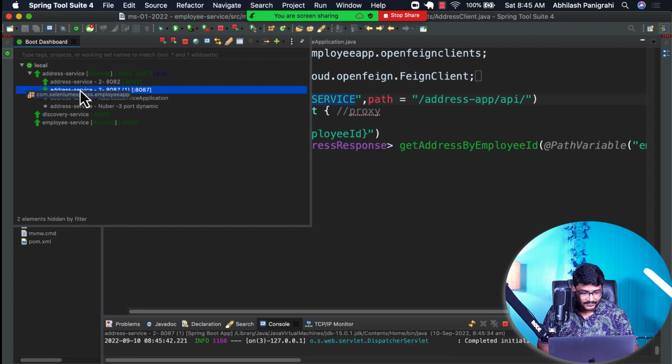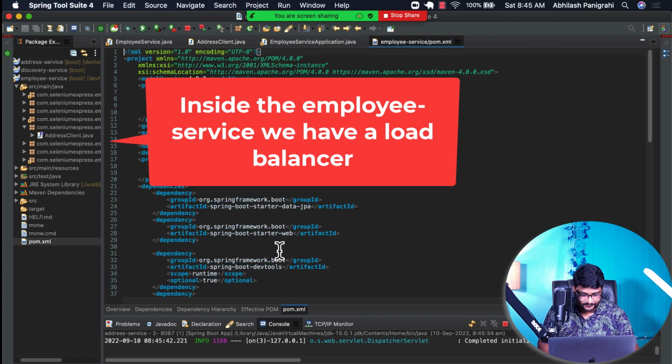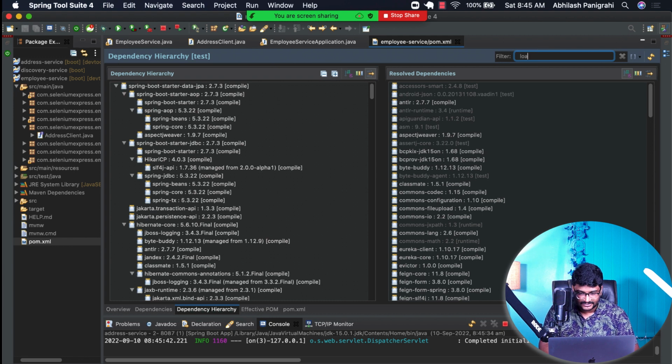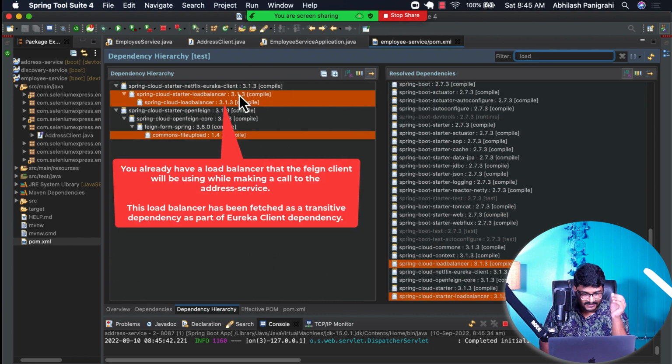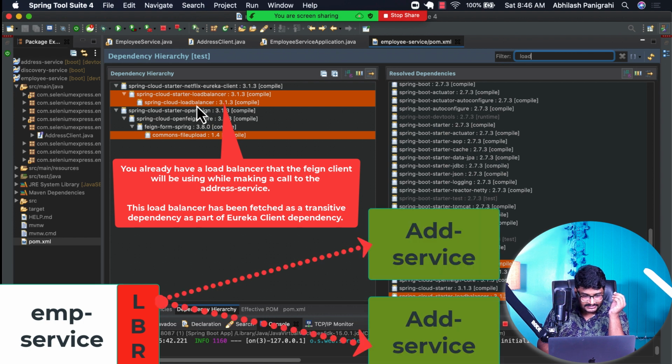As you know, if you go to the pom.xml, to the dependency hierarchy, and click load, you can see the Netflix Eureka client and also the Open Feign. They all have the Spring Cloud load balancer pulled in.